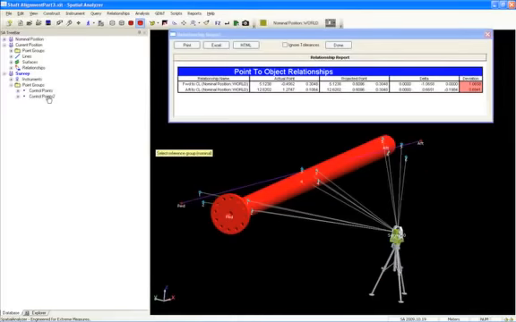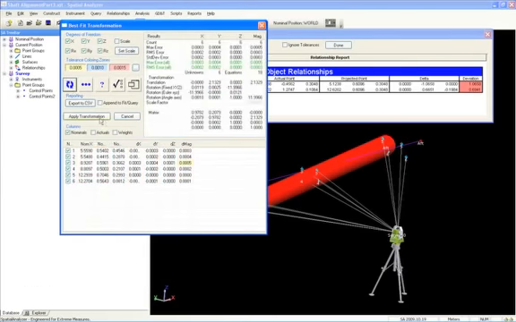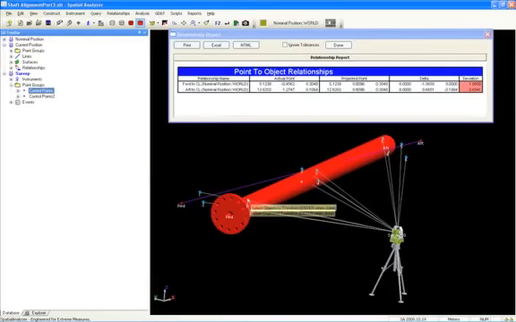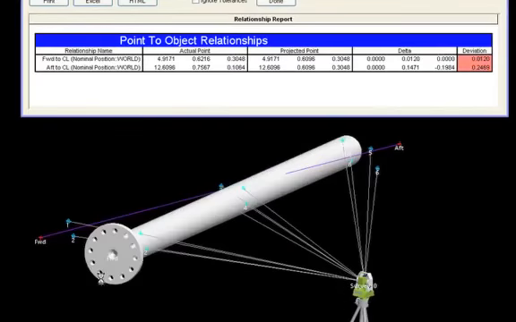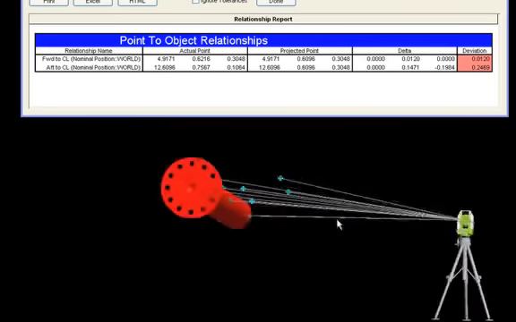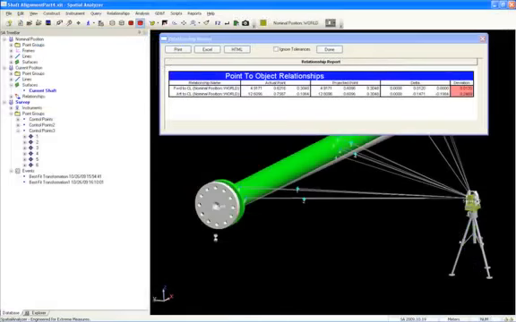After the adjustment, we remeasure the control points and fit the original points and model to the new location. Note that after the fit, our relationships update automatically. This process is then repeated until the shaft is located within tolerance.